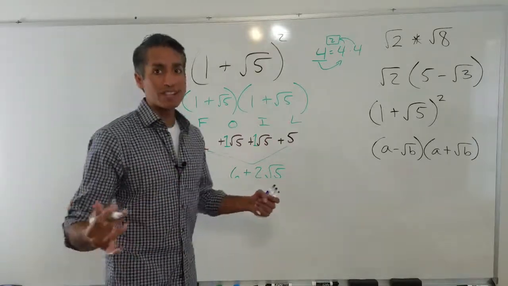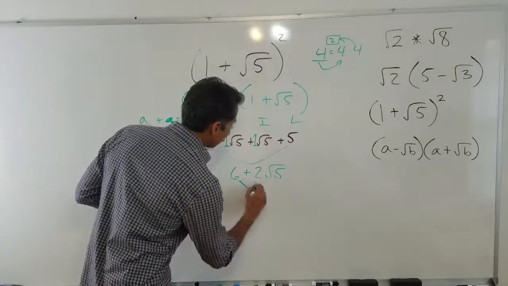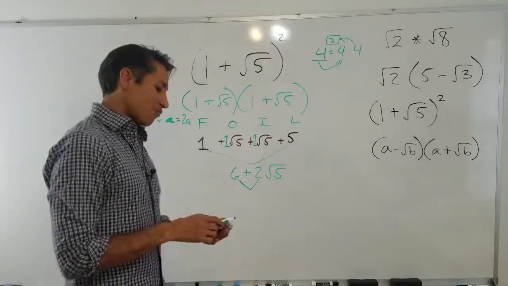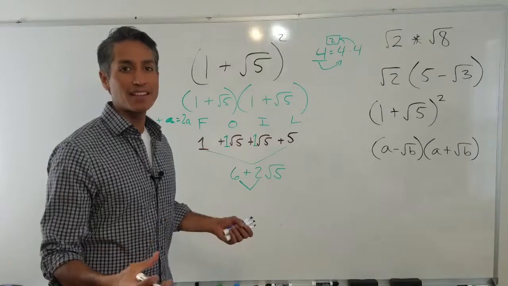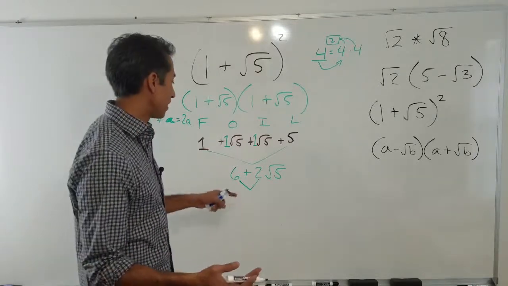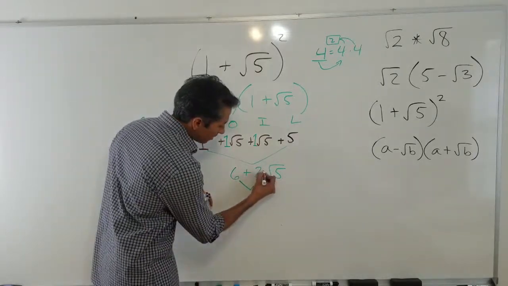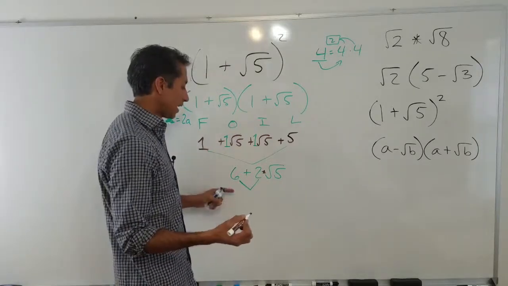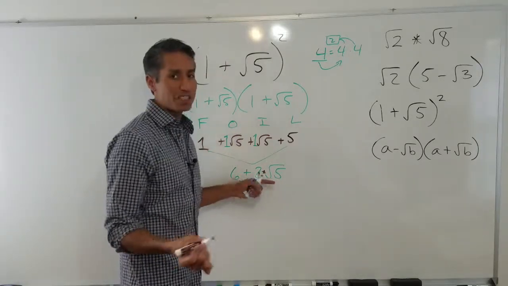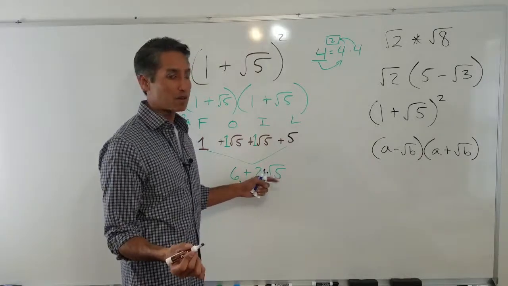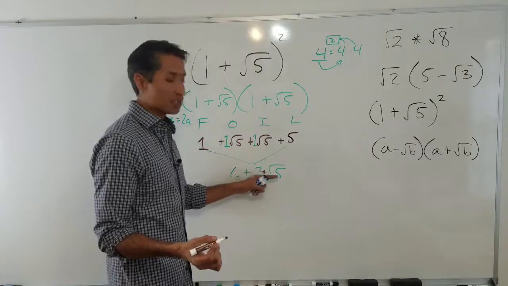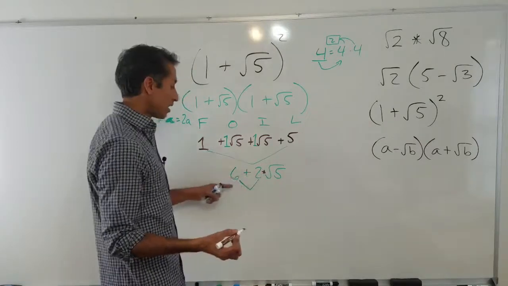Now, some students are going to say, hey, dude, can I combine like terms again? 6 plus 2, right? They're numbers. Well, you can't. The reason that you can't is because this guy is technically attached to that little guy, the square root. So we can't just start combining numbers just because we see them on the outside of the square root sign. We have to take a second and realize this is 2 times the square root of 5. It's not the same.